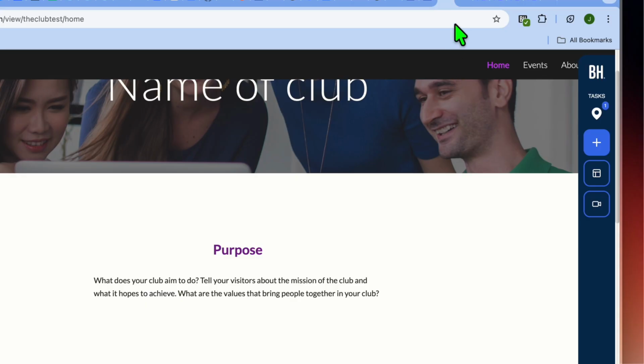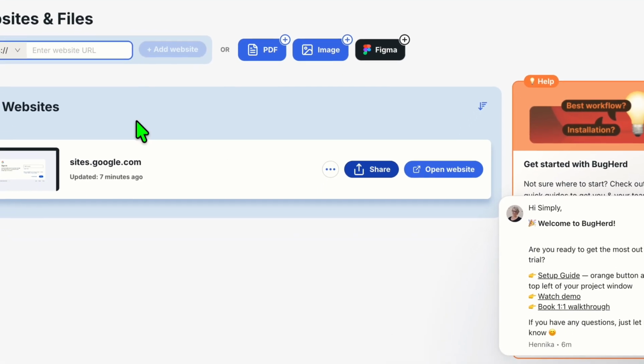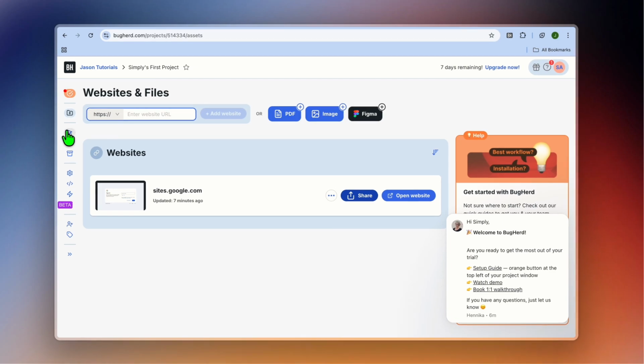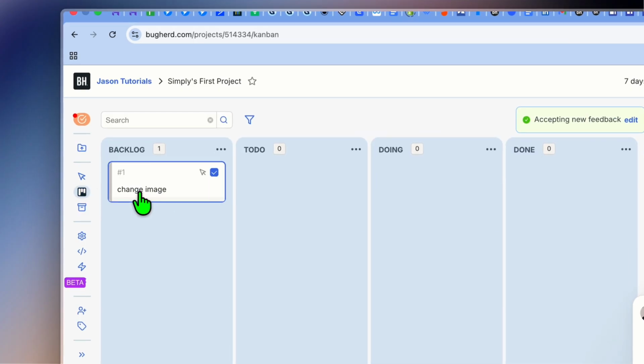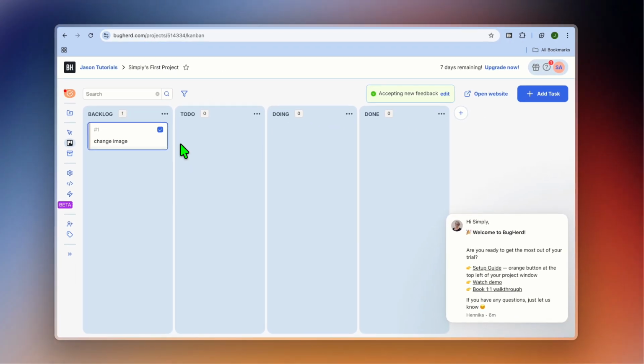And whatever they now add in, if you were to go back to your main dashboard, you're going to see it from the left hand menu option has feedback, and it will automatically be added to the Kanban board, and you can move the task along. So this is perfect, as you'll be able to collect feedbacks straight away, and from there you'll be able to work on it real quick. And that is one of the main features.